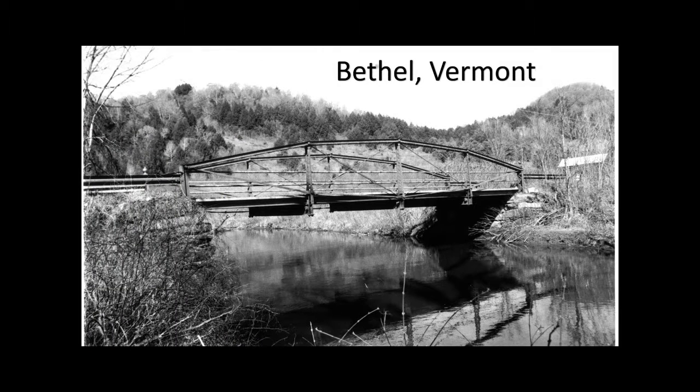Once upon a time, in a little town called Bethel, there was a lenticular wrought iron pin-connected pony truss. This lenticular truss was unfortunately removed from service when it was deemed structurally deficient. The bridge was then placed in a bridge graveyard, where it sat for many years, wasting away. One day, a plow accidentally hit this truss and vandalized many of the pieces. Some pieces were left bent, others had gone missing in the time since it was removed from Bethel.